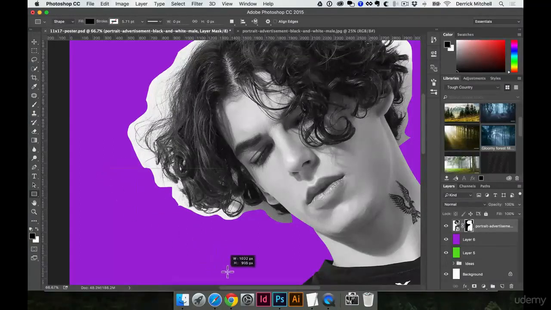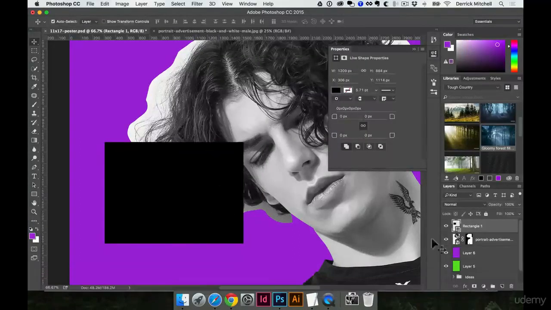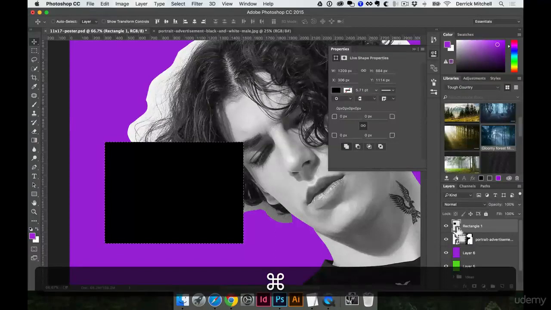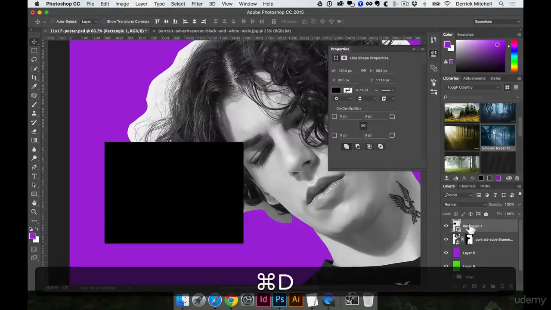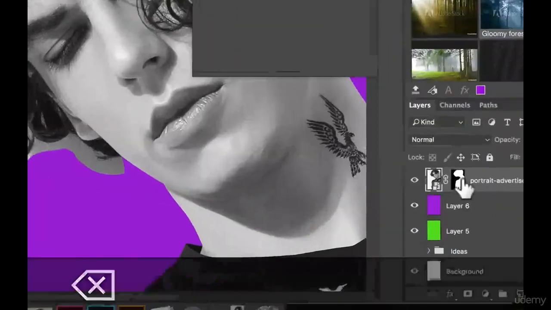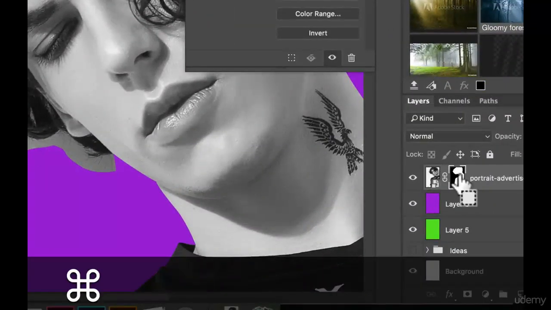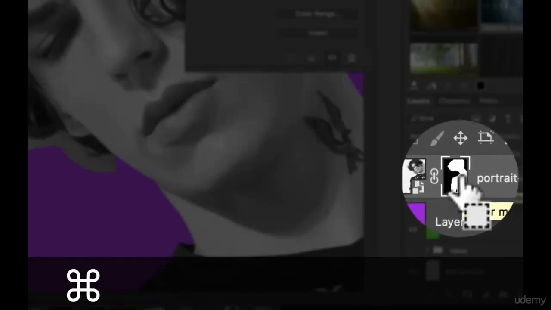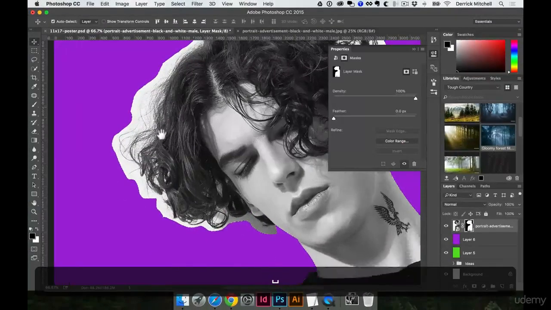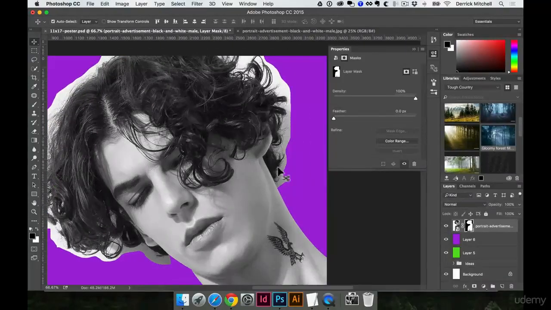Quick detour, let's say I have a shape here, this random shape that I've drawn. If I hit Command and click on that layer, it puts a selection on whatever pixels it sees in there. Okay, so I'll delete that layer, I'll click back on my mask, I'll hold down Command, so I get that little tiny, I don't know if you can even see it, but that square on my hand cursor. I'll click once and my marching ants, my selection comes back.